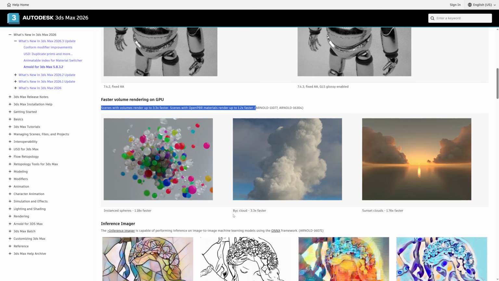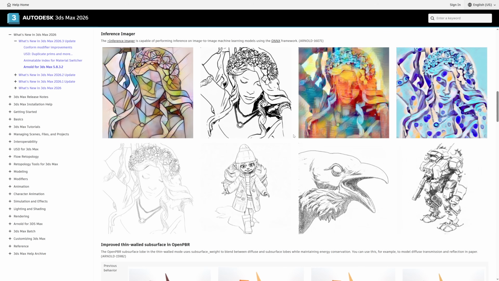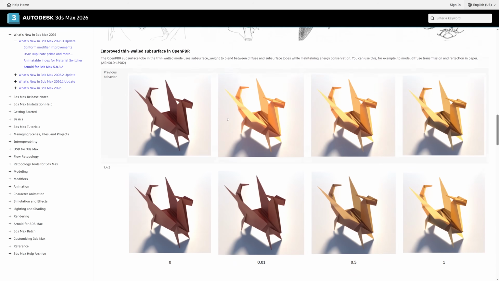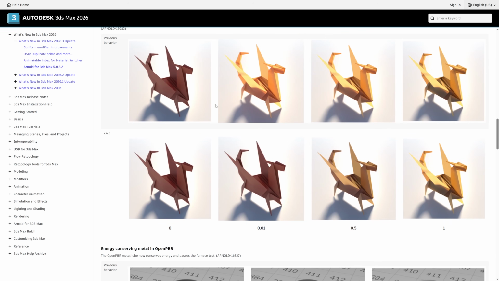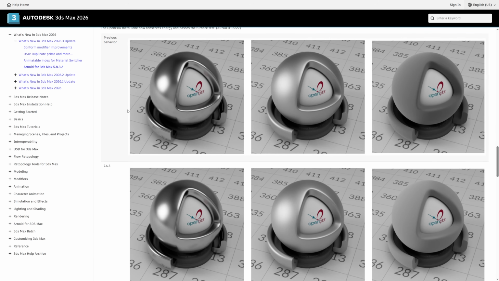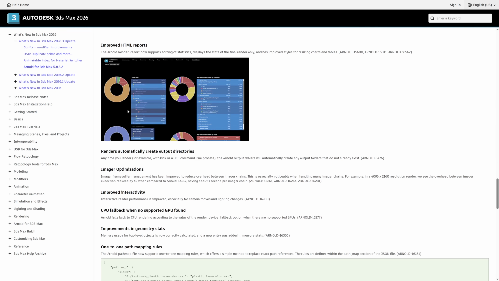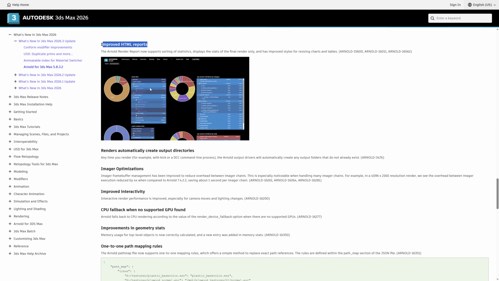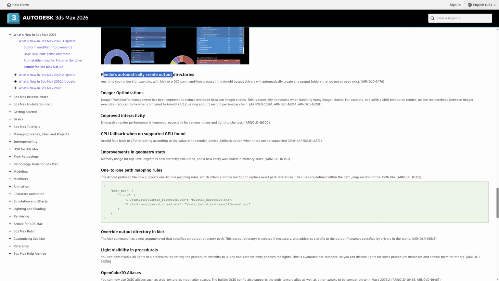A new inference imager is doing image-to-image machine learning models using the ONNX framework, creating very interesting results as you can see here. Improvements on thin wall subsurface in OpenPBR, and quite a lot of improvements on the HTML reports and others. You can check the Autodesk list for further details because there's quite a lot of bug fixes and speed improvements here and there.